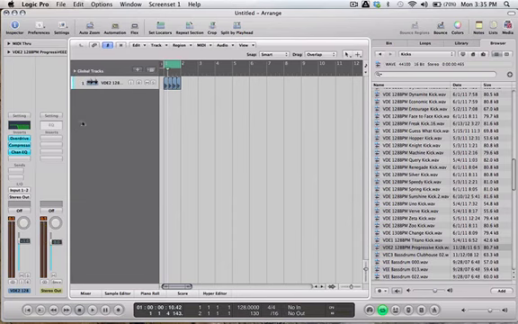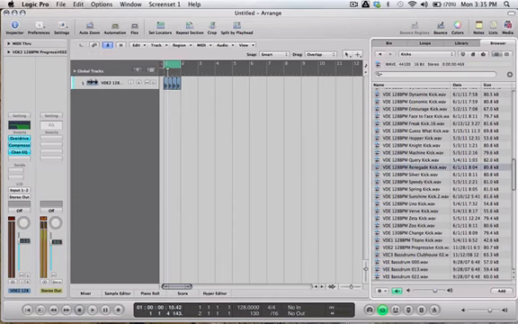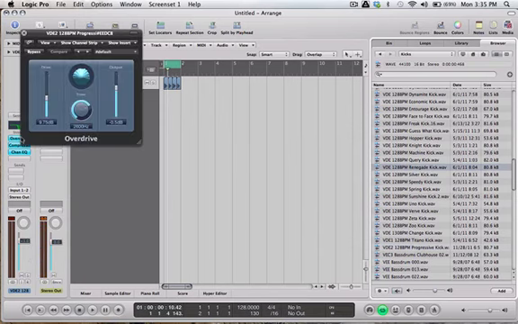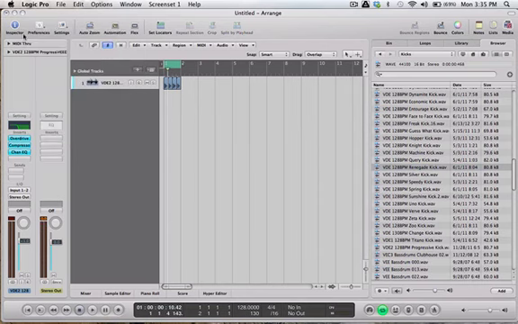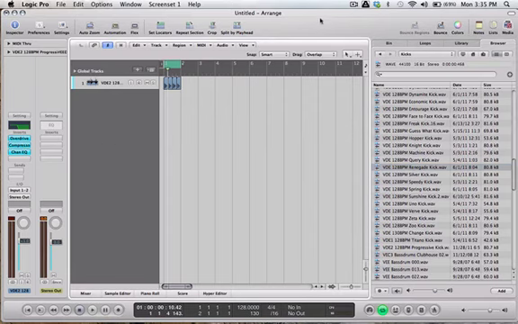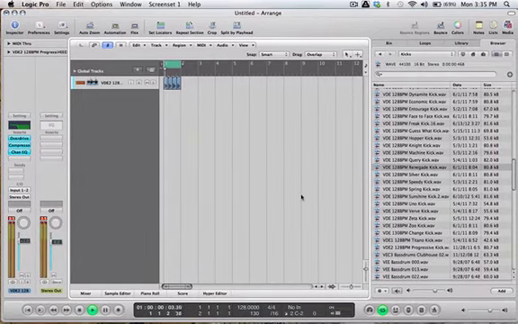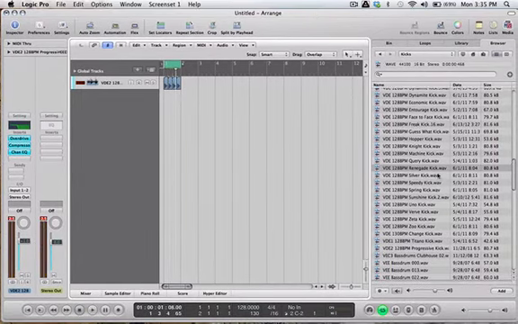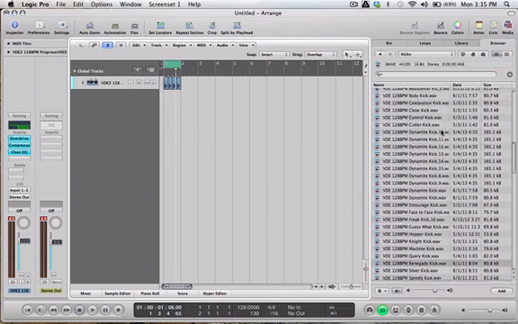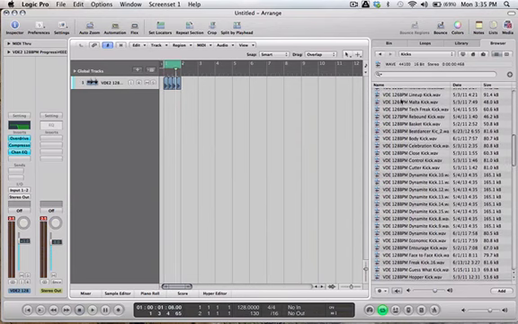A lot of creating a kick is just taking a kick from your sample library and putting some sort of distortion on it. I'm using just Logic's stock overdrive plugin, but you can use anything you need. Just compression, channel EQ, and you can make your sub kick your own way. This is not the best sounding sub kick. I'm usually a lot better at that, but we're not done yet, though.